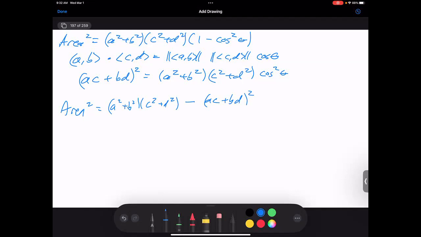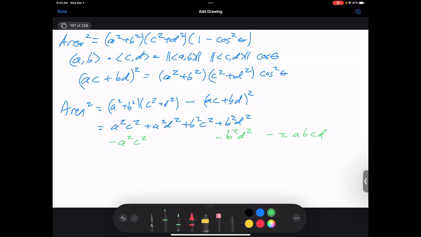Okay. So if we expand things out, we get A squared C squared plus A squared D squared plus B squared C squared plus B squared D squared minus, then when we expand everything out, everything's going to have a minus sign. I'm going to write the minus stuff in the next line. It's going to be a minus A squared C squared minus B squared D squared, right? And then I have minus 2ABCD.